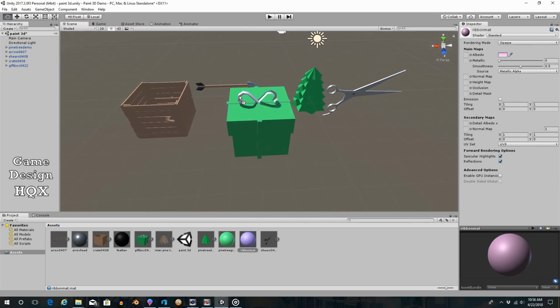You can just apply that to your ribbon, and so on and so forth. Then you can do the same thing with whatever color you want the box to be.